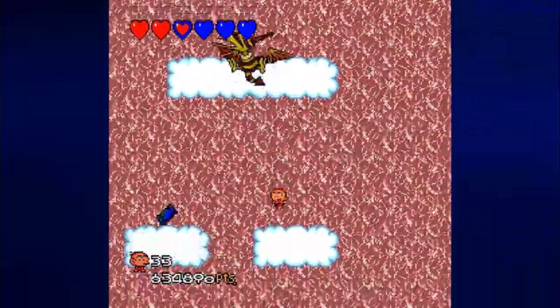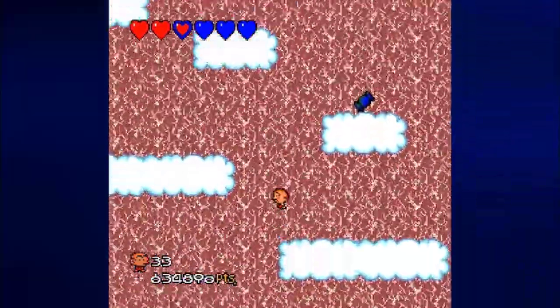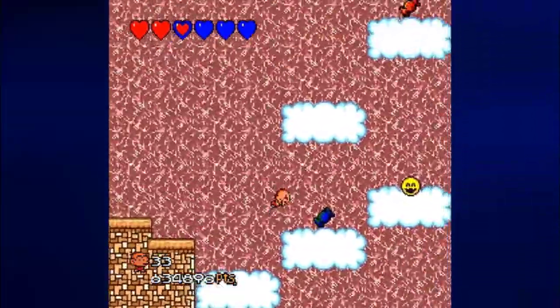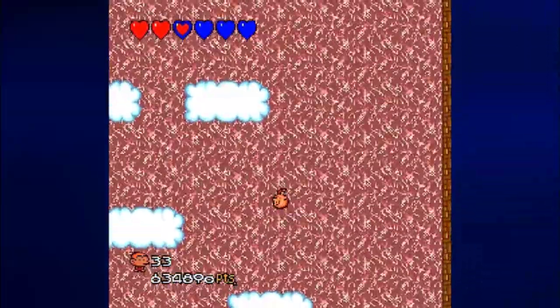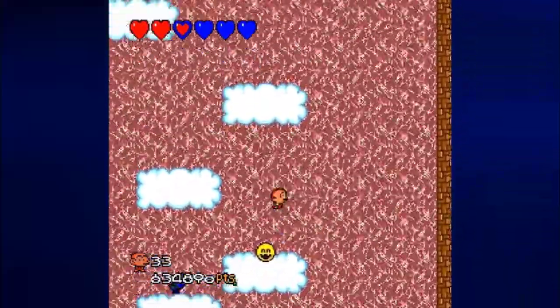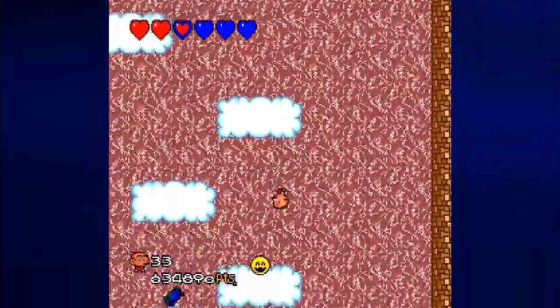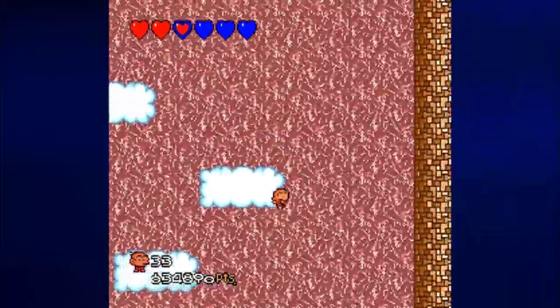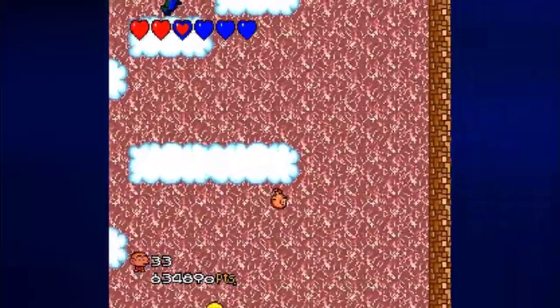I need to get rid of him. Perfect. And I also need to make my way down as well, and hopefully not get bounced around wildly as I do any of this. Why is this so hard? Get the smiley, Bonk.